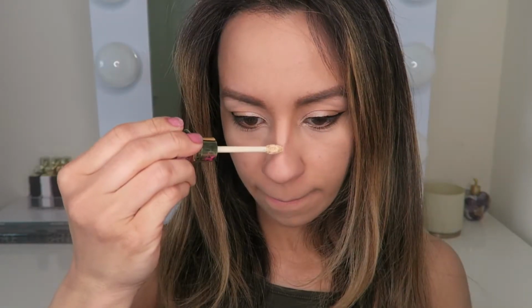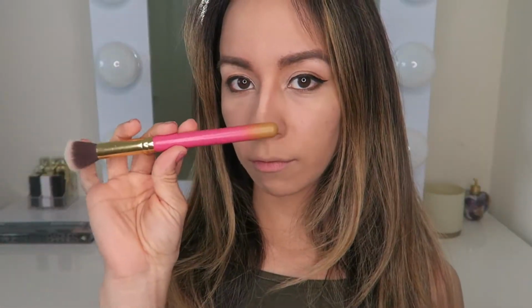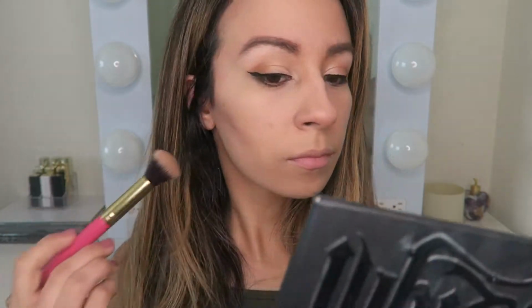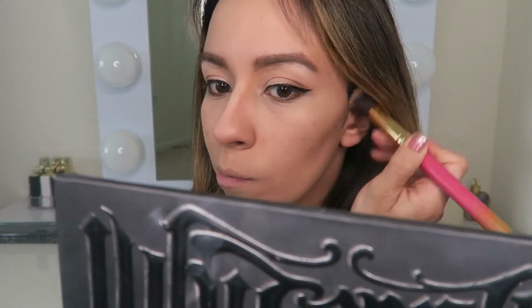I also forgot to put concealer down the center of my nose, so I just went back and did that after the contour. Normally I do it before, but I did it after this time. Now I'm taking the Luxie 512 small contouring brush, sticking with that light shade just to contour out my face. And then I realized that I completely forgot mascara, so I will be going back to doing that, but I'm gonna just finish off contouring my face first.